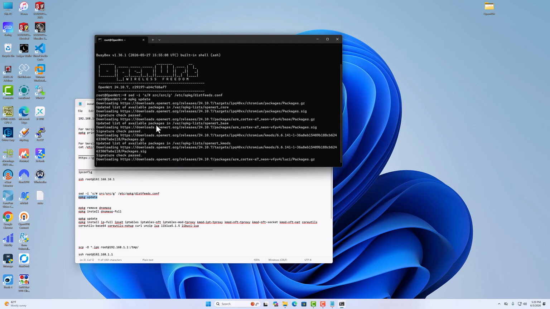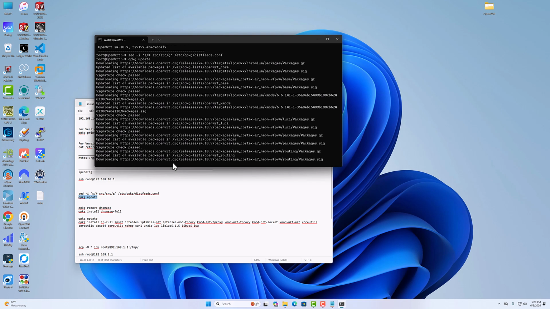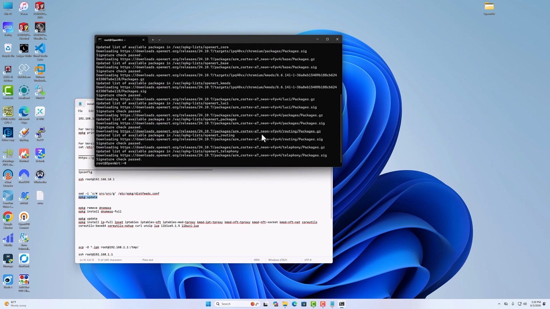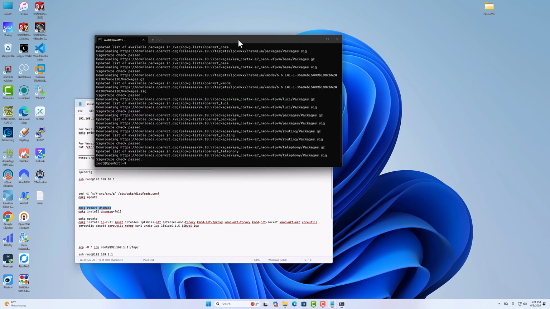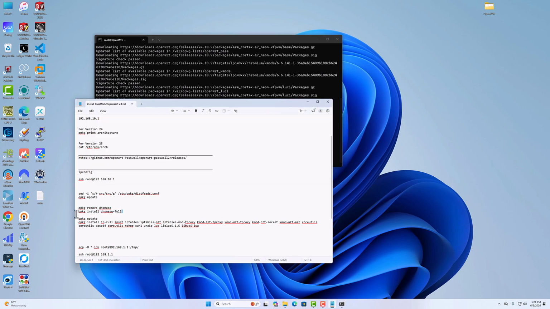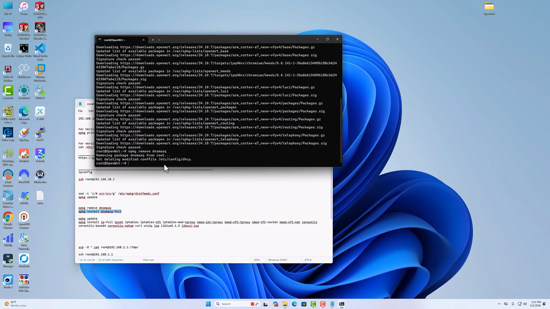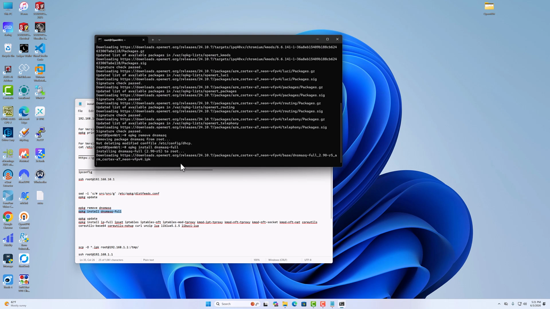Just wait a couple of seconds to download all of the required packages. Just check it, guys. The packages are downloaded completely. Now guys, again on the text you can see your CPU's architecture. Again, you can actually double check it. Now just copy and paste another command. Just remove your old DNS package.